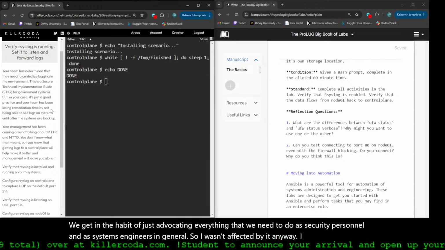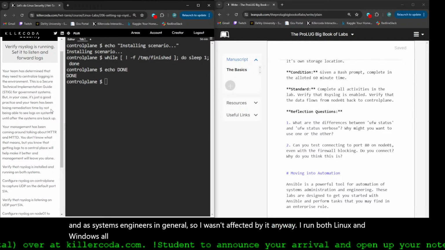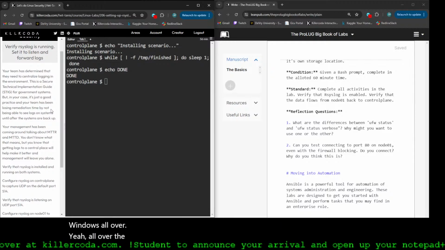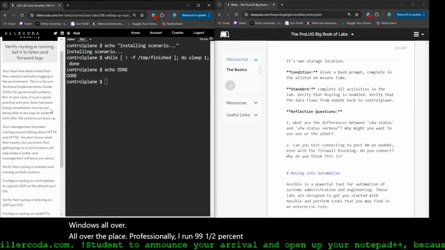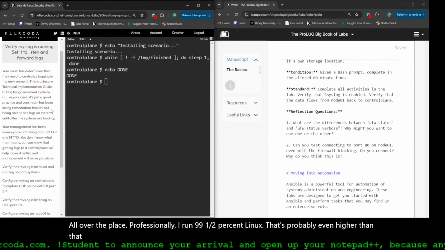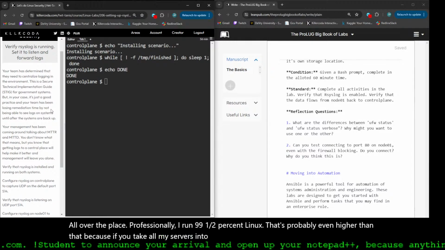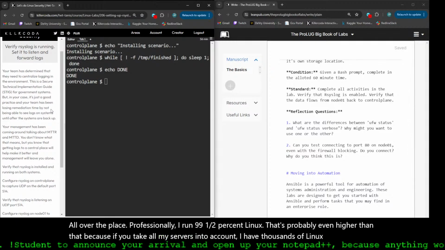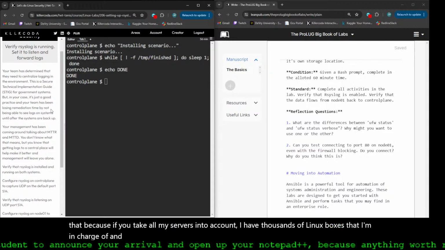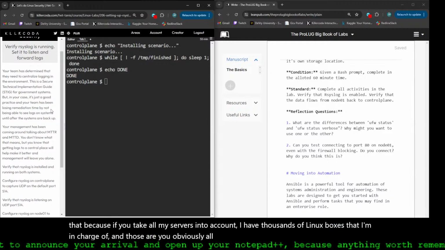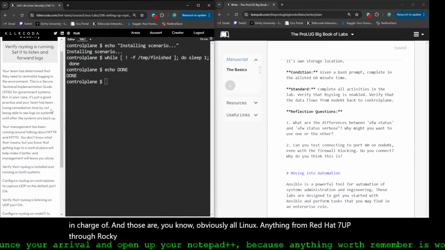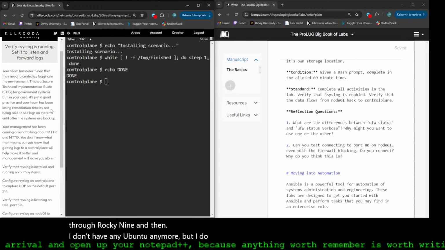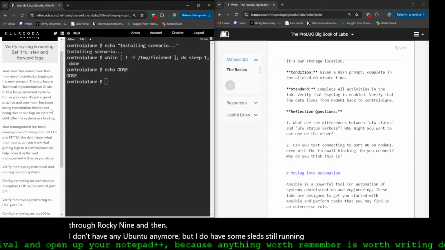I run both Linux and Windows all over the place. Professionally, I run 99.5% Linux. In fact, it's probably even higher than that, because I have thousands of Linux boxes that I'm in charge of. Anything from Red Hat 7 up through Rocky 9, and I don't have any Ubuntu anymore, but I do have some SLES still running around.